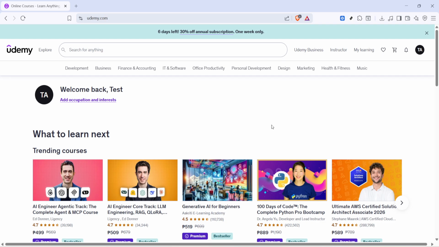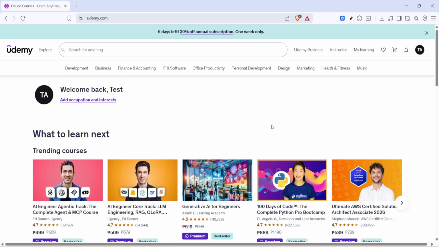Always start from the official Udemy website so you know you're on a trusted page. Keep yourself signed into the correct Google account in your browser to make the process one click. And when multiple Google accounts are listed, choose the one that matches the email you originally used for Udemy or have connected to your Udemy profile.